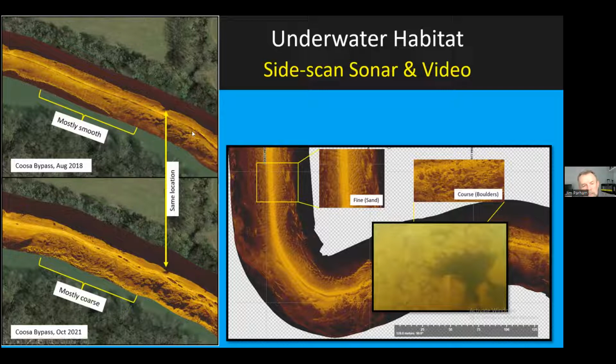And you can see the bottom, here's all kinds of boulders and hard substrate, but it was mostly sediment. They're dealing with in-stream flow releases, trying to improve habitat for endangered mussels. So a different situation than what's going on in the upper Delaware, but again, trying to manage water releases for the habitat and multi-use needs of all kinds of different people.